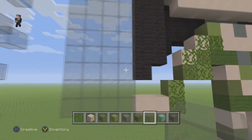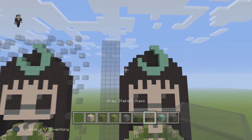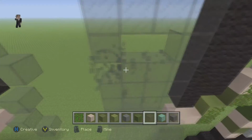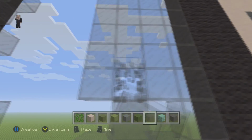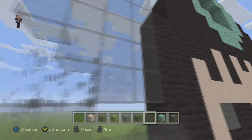And then what's going to happen next is that once you just do a big square of our, what's this glass called? Our gray stained glass. What you're going to do is that you're just going to start going insane, breaking the ones that you don't want, just to give a couple blocks a floaty vibe to it. So this is all you have to do. Just go around, break them.